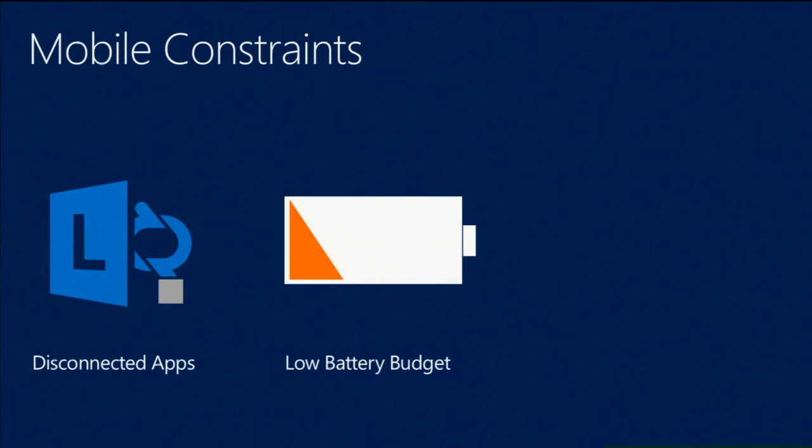Low battery budget. If someone has a mobile phone that lasts for 12 hours, we now install Lync, and that person doesn't really use Lync. He IMs a little bit and he sees a presence, doesn't really use it for voice and video. And now that battery life goes from 12 hours to 6 hours, Lync is the first app to go. It's as simple as that. So we need to make sure that whatever we do, we don't drain the battery unless someone's heavily using that app. Someone that's doing a 4-hour video call on a mobile phone, yeah, I'd expect that battery to be drained by them.